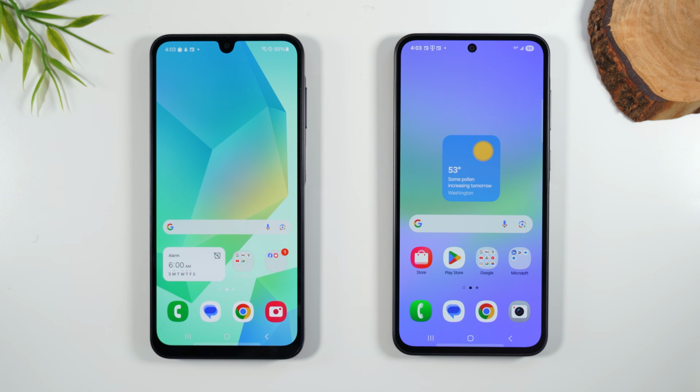When you buy on Samsung.com, you can trade in older phones to get a discount. You can also take advantage of Samsung's financing. So let's say you did want to get an A36 and you don't have $400 to drop on it today. You can do Samsung's payment plan and pay, I think, like $15 or $16 a month and get the phone shipped to you tomorrow. So that way, you don't have to wait until you have all the money. You can just order it and just make payments.